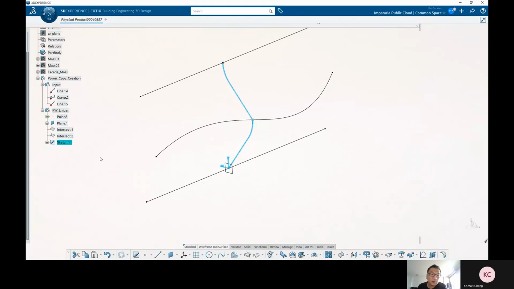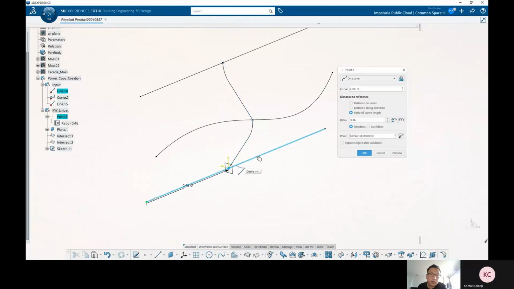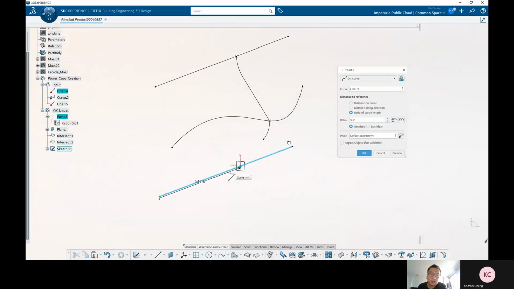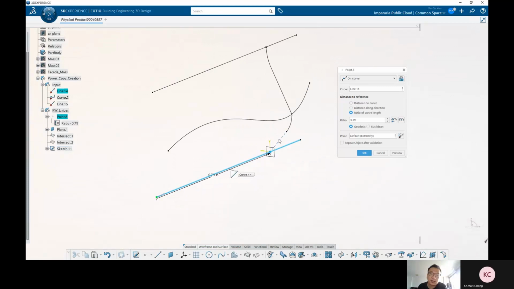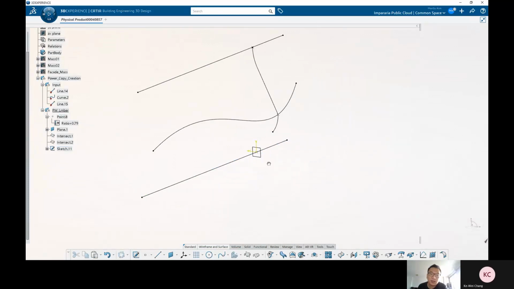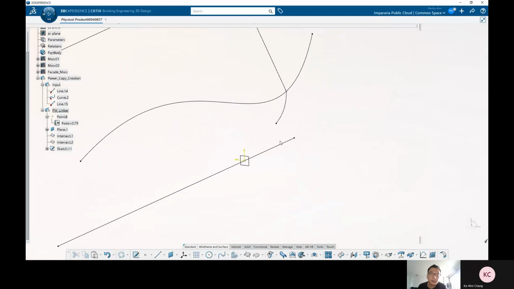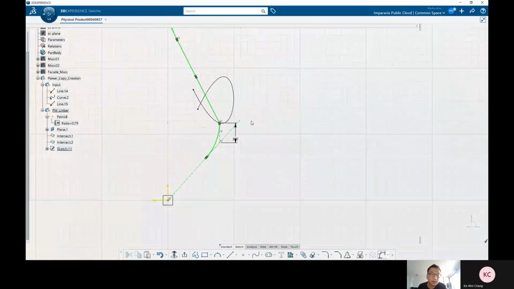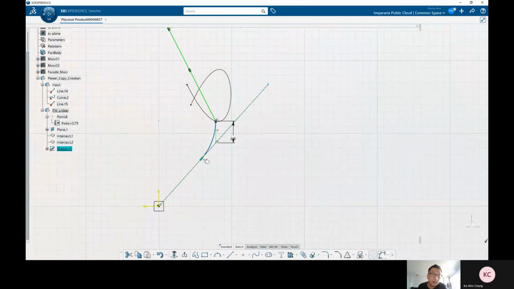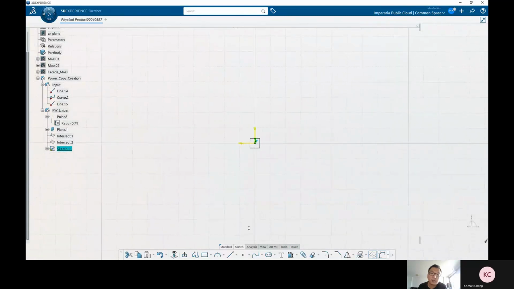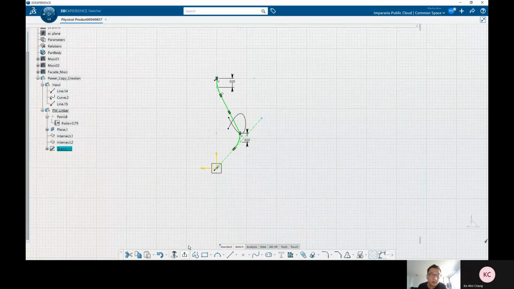So let's see the modifications, if it's working well or not. By testing, you see there's something missing, right? So you will see here what's missing. I will change the sketch again. We had created the line, but something else has gone somewhere.